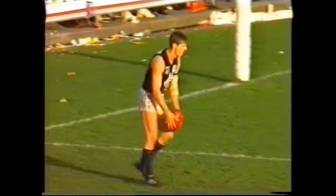Dean looking for options. They're everywhere. They're spread. He can go short if he wants. Spotted Elvin. A good kick. Players nowadays so good at the skill work off either hand or foot. Well smothered there by Dundas. Caused the turnover. Now it's Wheeldon. Goes looking for Dundas. Can the little fella get it on the half volley?